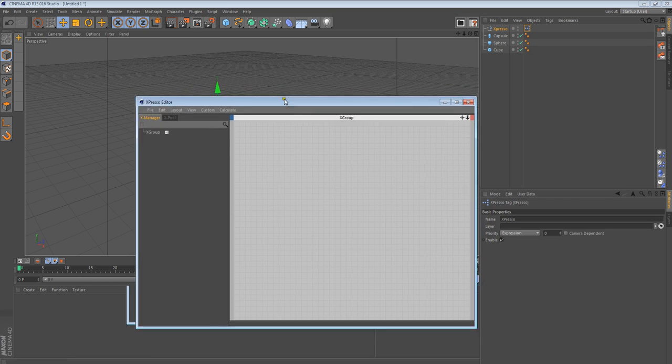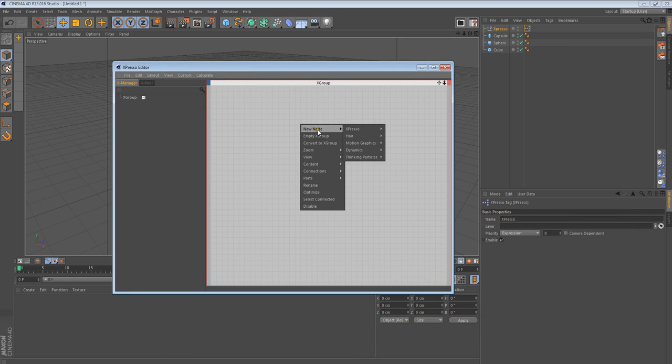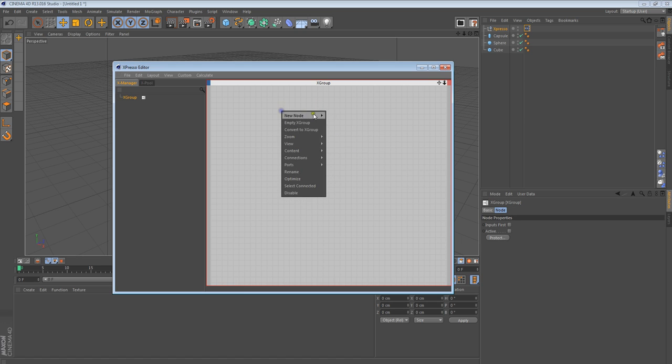So how do we get started? Wow, I don't know where to begin. You can right click and take a look at this menu here. We have new node, and you can add a bunch of nodes. You can choose to convert to X group. These are things you do way later, sort of advanced stuff. Change zoom, change view, change contents, and all sorts of stuff. I don't usually use this menu as often, but it's good to take a look at it because you can do stuff like remove unused, show names, and maybe remove all connections depending on what you're doing.